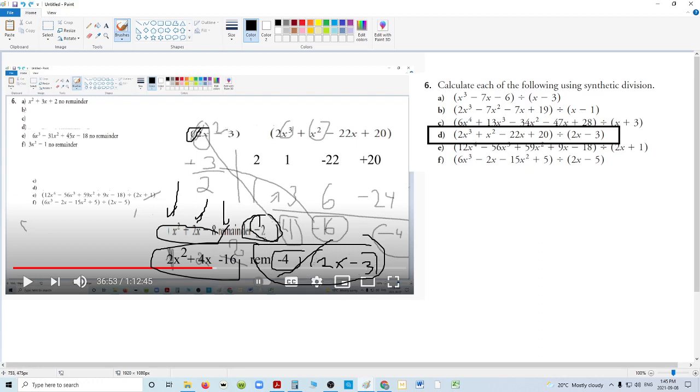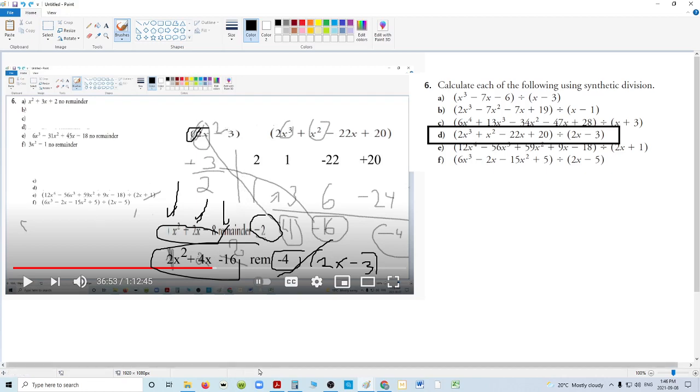And the book got the remainder wrong, which might lead you to believe that you're dividing by 2 to get to this remainder. But I confirm with long division that the remainder is indeed minus 4. Feel free to go ahead and do it with long division to find out for yourself. The book will sometimes have errors, not often, but sometimes. Don't convince yourself it's a mistake. Find another way to verify the answer.